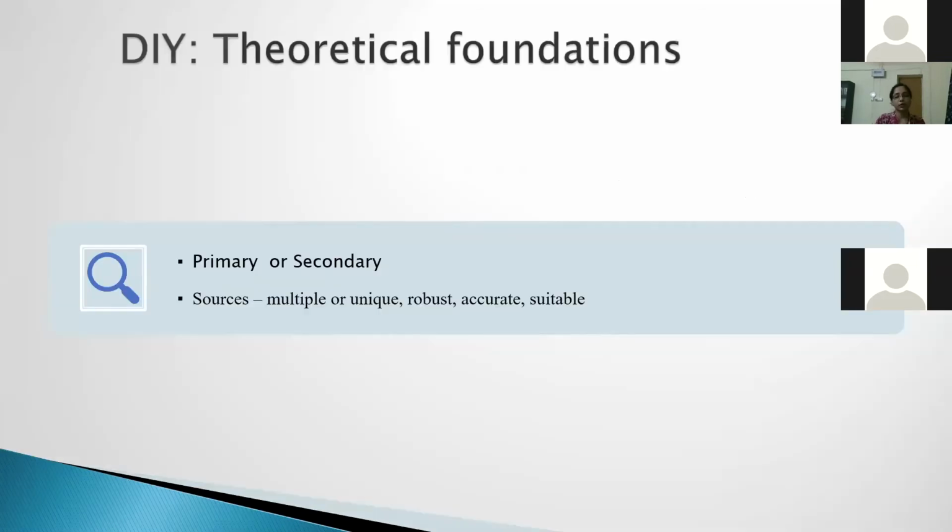So again, quickly, with the paper that you've already written on, what data would you need to answer your question? If it's empirical, by the way, I'm assuming some of you would have empirical, some of you may have a theoretical question. So what sort of data would you need if it's empirical to answer your question, and if it's a theoretical question, then what data would you use to validate your theoretical question? Okay. Make sure that the sources you have are robust, are accurate, are suitable to answer your question, and so on.